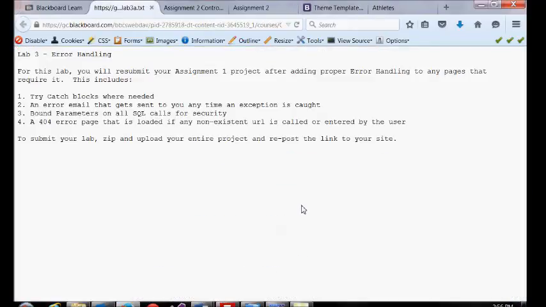Okay. So I want to start on our athletes page. So I'm going to open that up. So what I want basically is pretty much all of this from when we try to connect and disconnect, this whole section in green, we should probably wrap in a try-catch block.